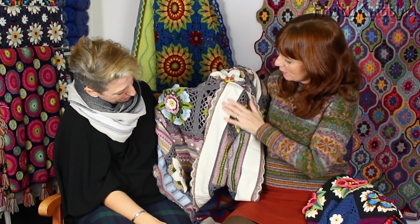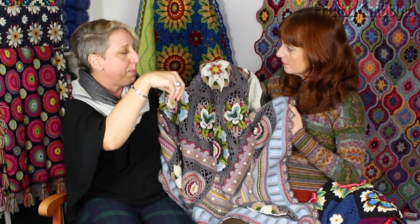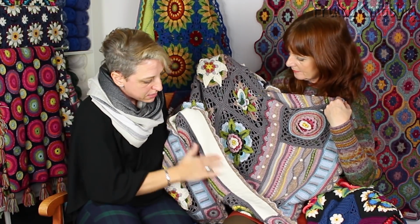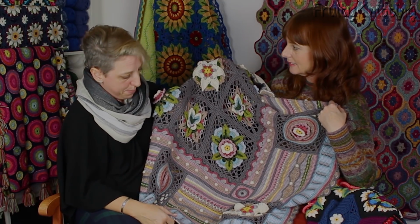And I noticed that you've also got some lining. Yes, this one, because we hang them at shows. With a lot of my blankets, what I tend to do is put them in a clip frame almost, so they're clipped in to put up on the wall. But this one goes on a pole, so that's why that backing's there. But also it helps keep the shape. It does. A lot of people like to hang them, so yeah.